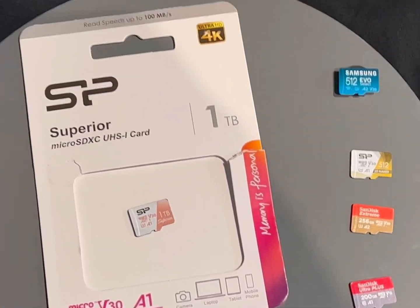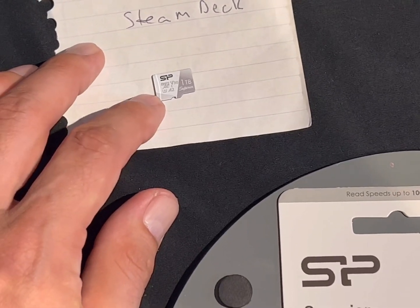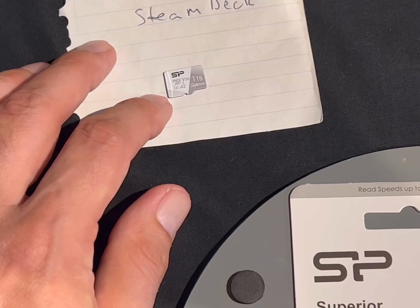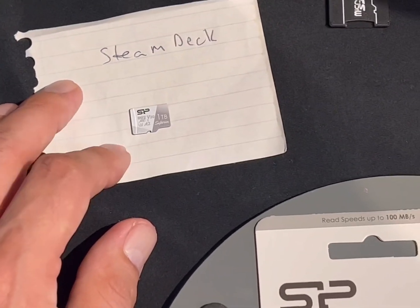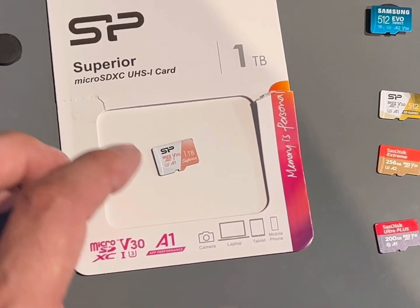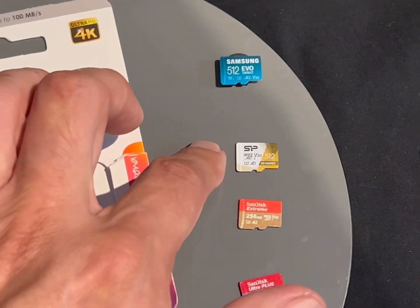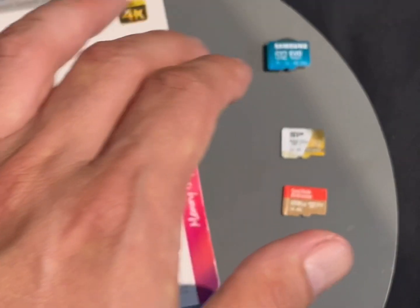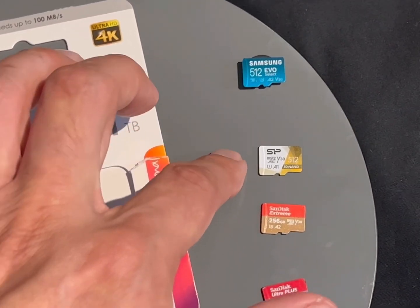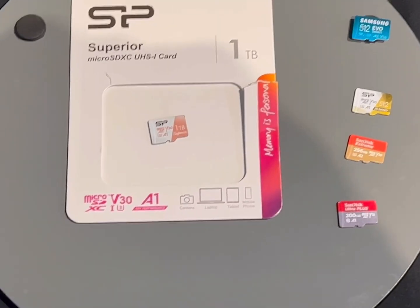So we're going to talk about some of that stuff, and I just wanted to show you what the cards look like. But this is the Superior. I call it the gray card, but it is an A2 application performance, which is something you definitely want to look for. I've had good luck with the A1 as well, which I call the pinkish card, and then the 3D as well. They also have a game edition one, but I think it would be really similar to the 3D. So I think it just has a different name, but I think it's very similar performance to the 3D as well.